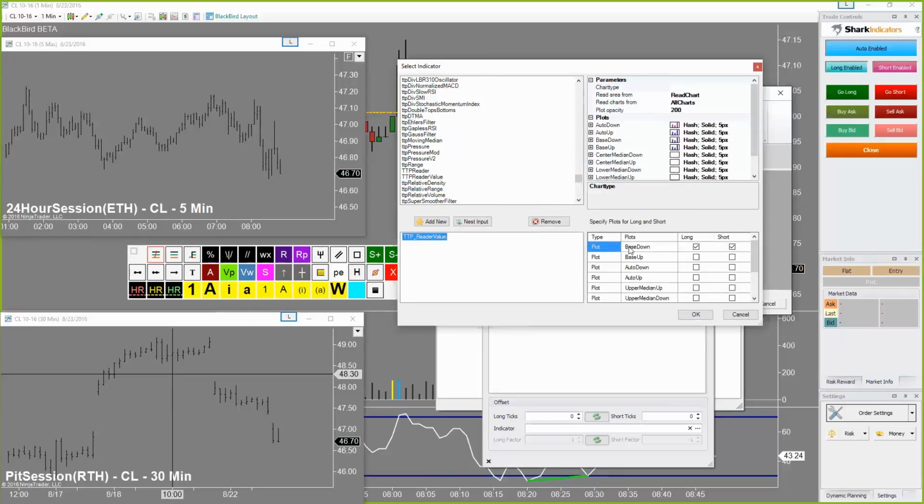So now if it's a down-sloping baseline, I want to exit part of my long position there. If it's an up-sloping baseline and I'm trading short, I want to exit part of my short position there. It may feel like it's backwards, but you're not thinking in terms of what is the type of order.